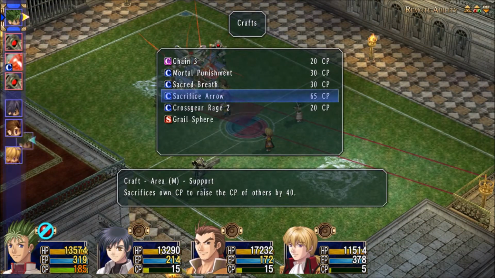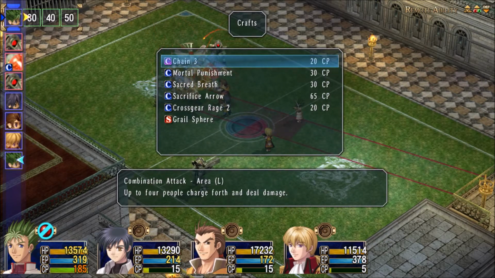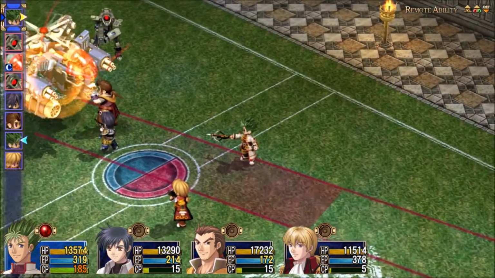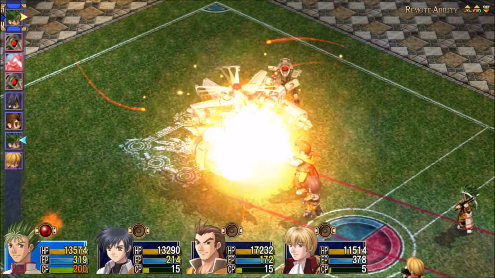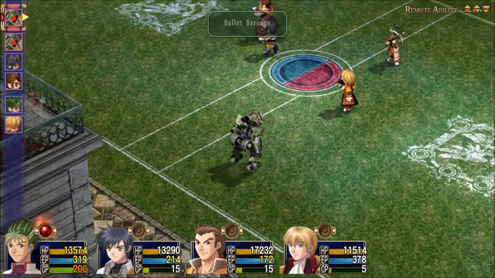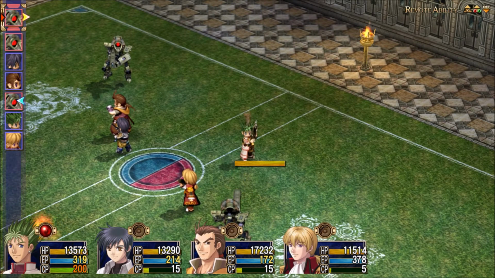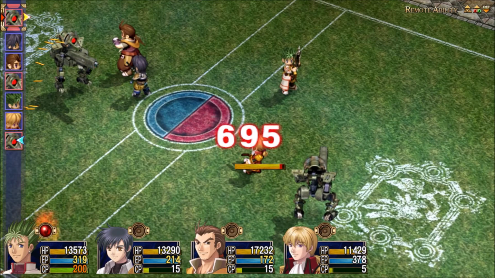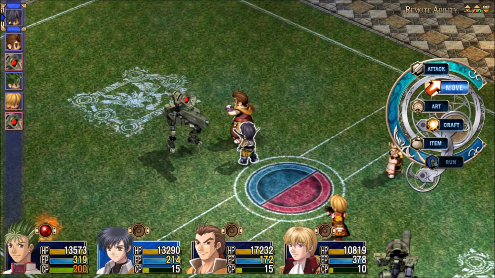Let's see. Maybe a cross... No. A mortal punishment? Can that hit both of them? Really? Seriously? Let's have you attack. Yeah, maybe you can kill him so he doesn't do his damage. Hey! Sweet! Well, that's one way of getting rid of Gilbert. You can just kill him before he can use his huge attack. Or I could use Kevin's S-Craft, but, eh. I don't really play a defensive game. I'm really more into the offensive, just kicking ass and taking names.